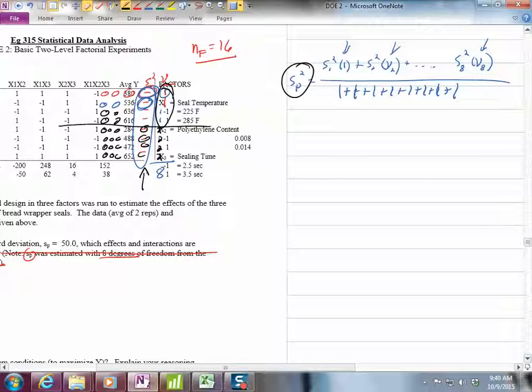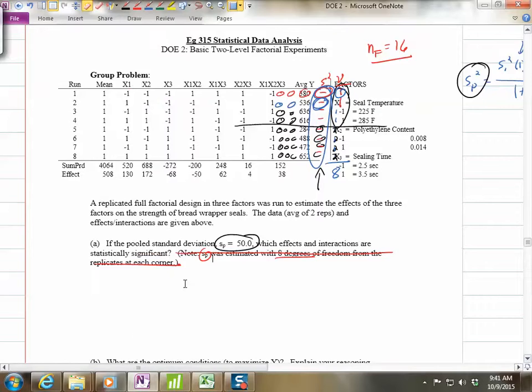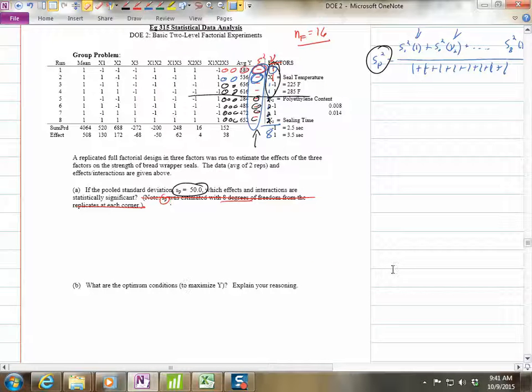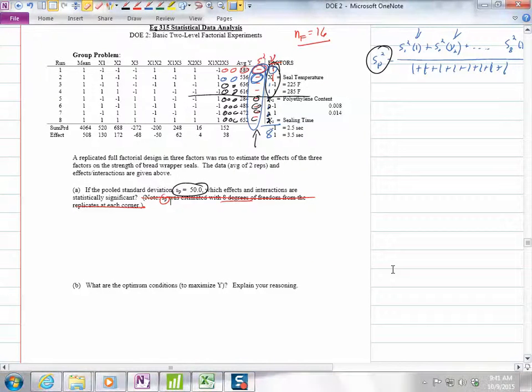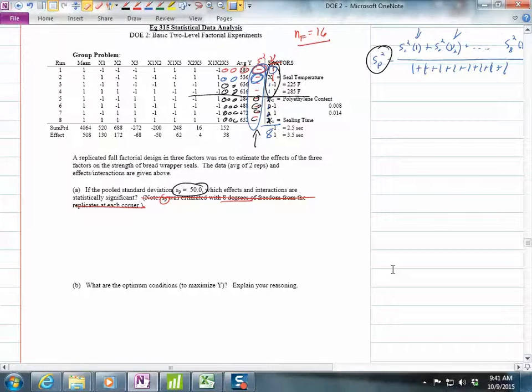And this time, it just gave it to you. It didn't give you SP squared, it gave you SP, which was 50. We can talk more about it later, but is it a little bit clear how it would pool variance? Somewhat? Yeah, Thomas. No, you don't square the variance. But S squared is the variance. S is standard deviation. That's what you mean. Yeah, S is standard deviation, S squared is variance.